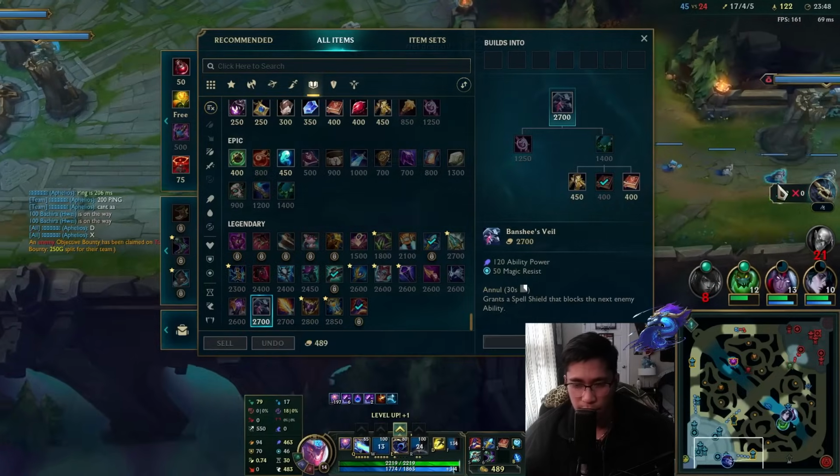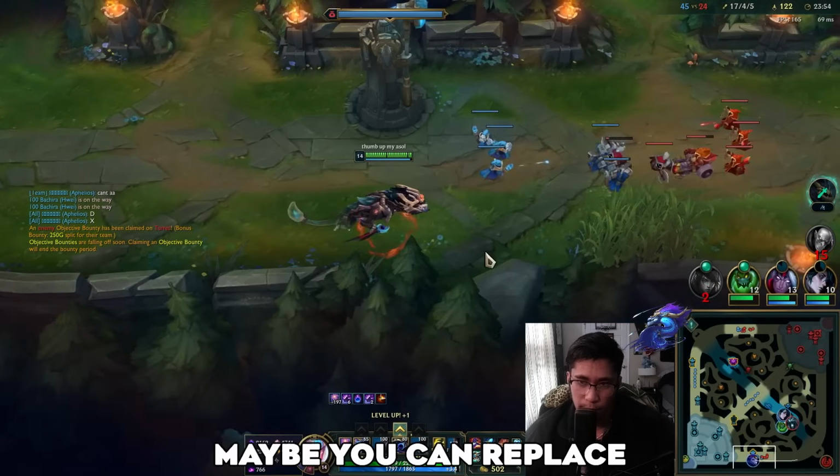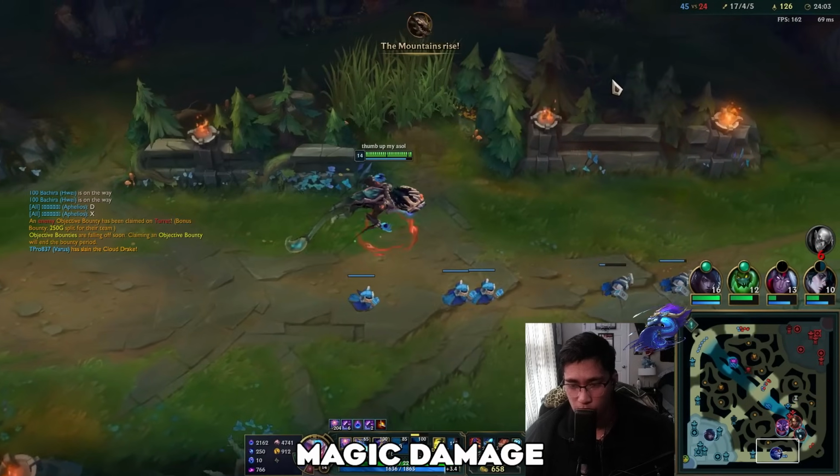And they also have Banshees here. Banshees is also good because it gets 120. Ooh, this might be the tech. So maybe you could replace Hourglass with Banshees as well, especially this game. They have a lot of magic damage.